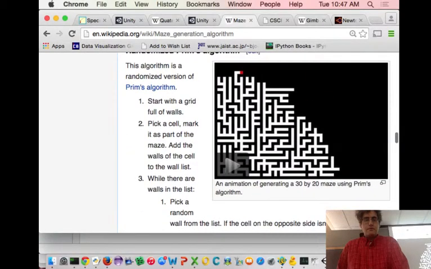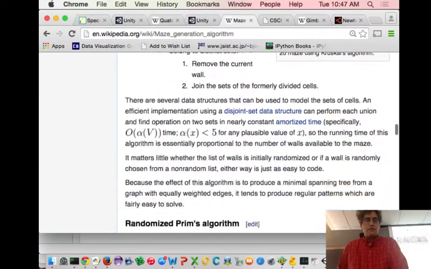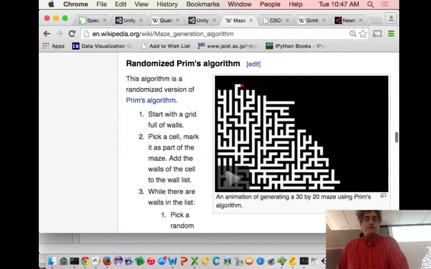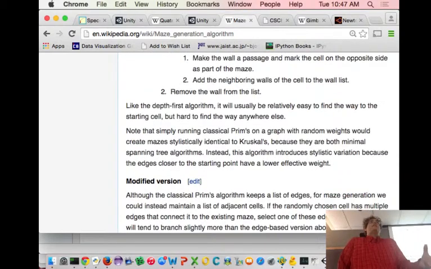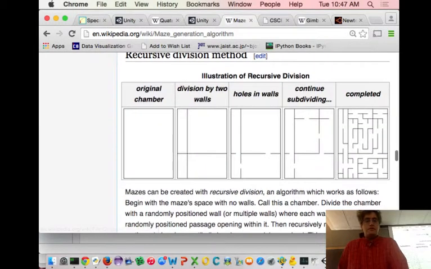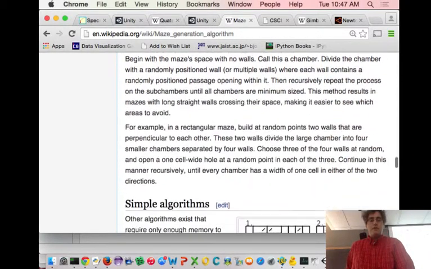There's the Prim's algorithm. There was that Kruskal's algorithm. They're both mazes, but they have a different bias inside them of how they get created and what's going on. So here's recursive division. Divide your space, make openings. Divide your space, make openings. Until you're done. It gives you really big walls in some places. Maybe that's what you want, maybe that's not what you want.